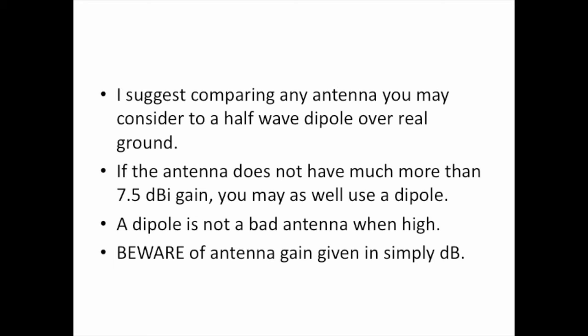And you buy that 20 dB gain antenna and you can't get out of your own backyard with it, the 20 dB actually means nothing. That coat hanger may have a minus 100 dBi gain. I like to say you can compare it to a wet noodle, and you've got a lot of gain compared to loading up a wet noodle. So remember, beware of any antenna gain that's simply given in dB. It needs to be given in dB in reference to something.